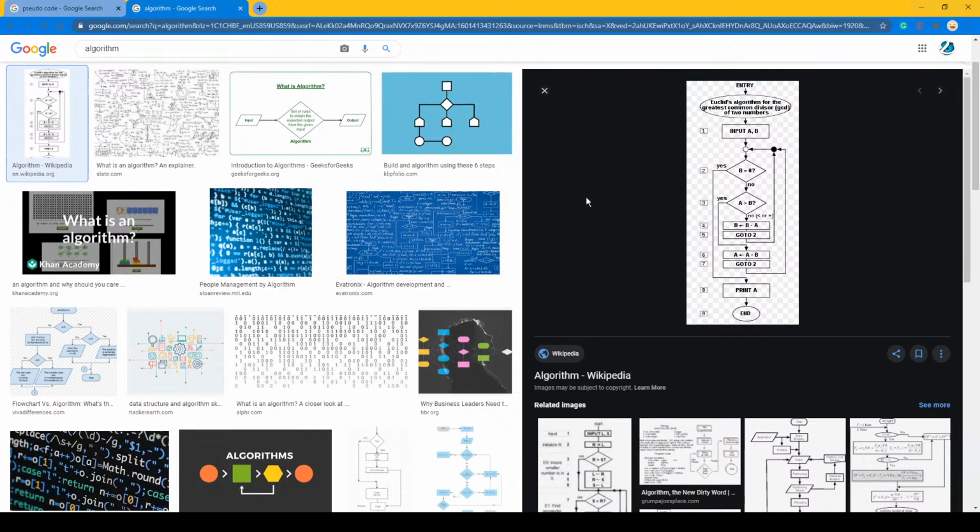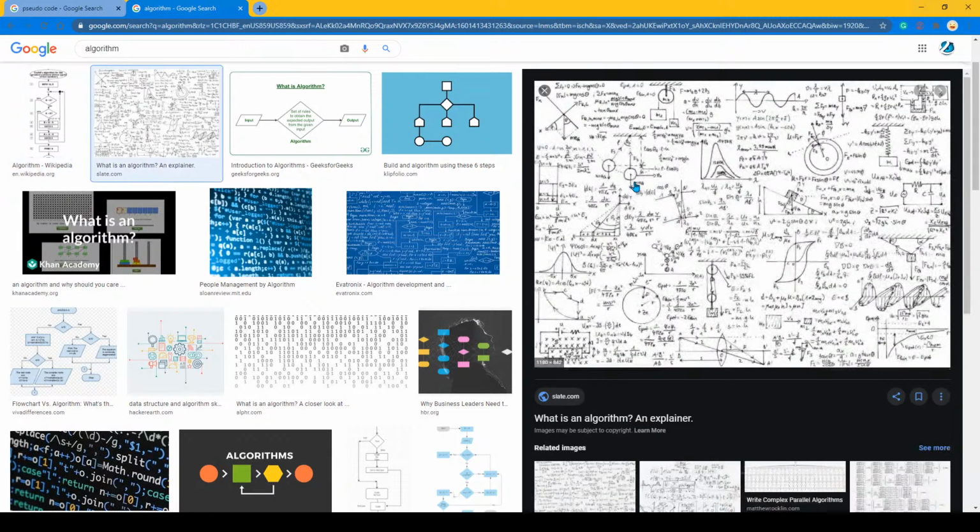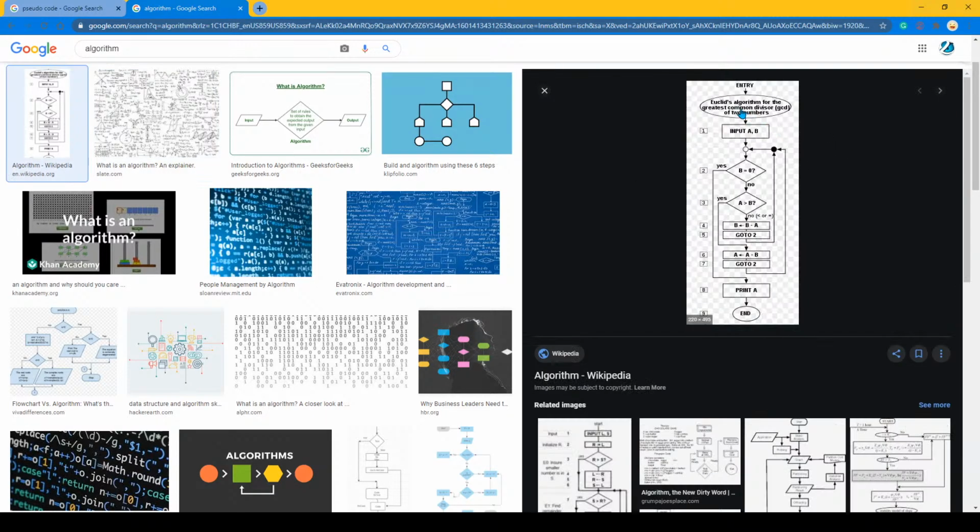This chart can be confusing because there are a lot of arrows going everywhere and a lot of different boxes, but in the end, we want to go from input A to end. It's important for us to clearly understand the logic behind the steps before we actually program it.